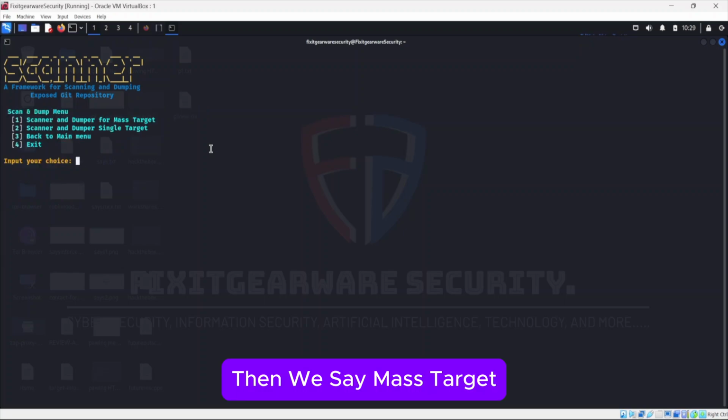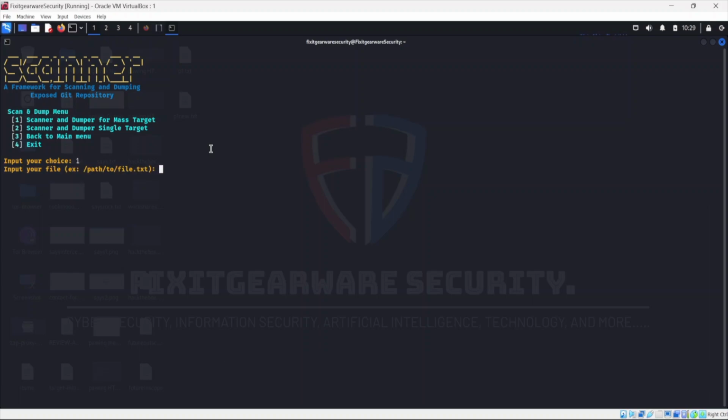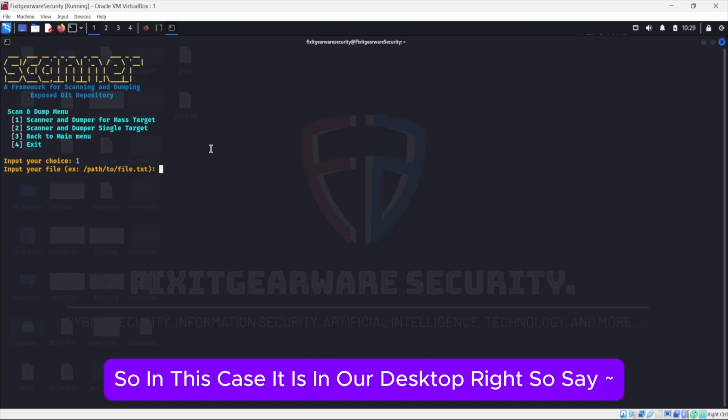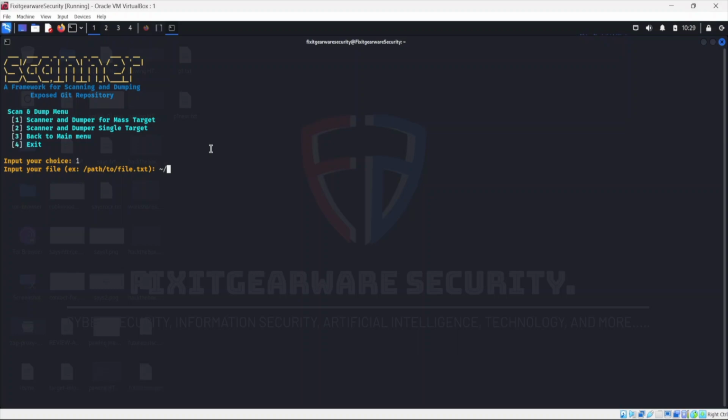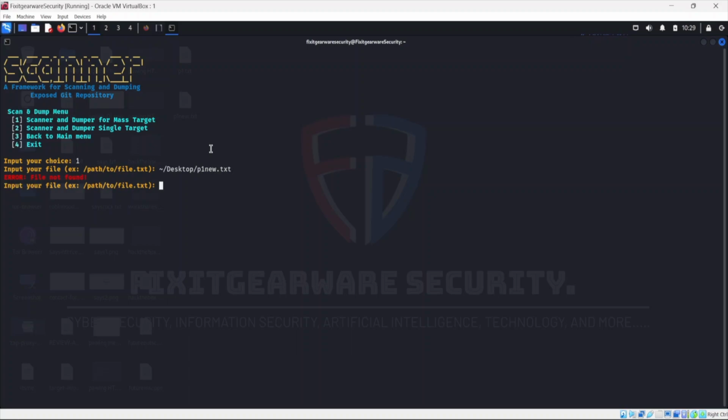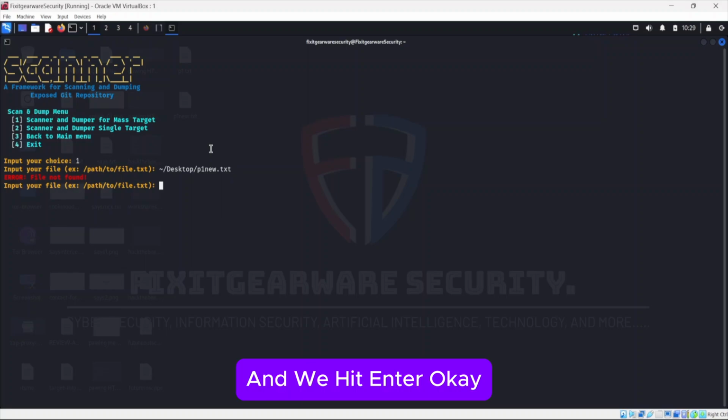Then we say mass target. Now it tells us the path to the file .txt. So in this case, it's on our desktop, right? So we'll say tilde desktop p1new.txt, and we hit enter.